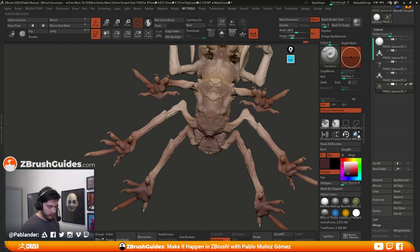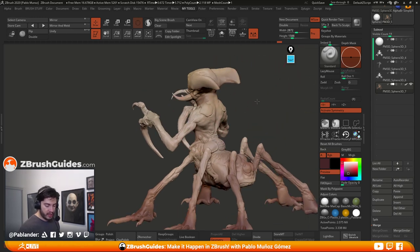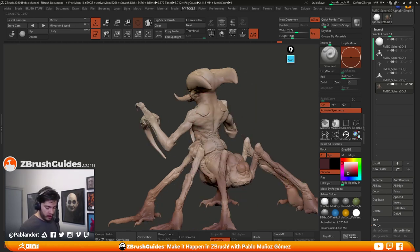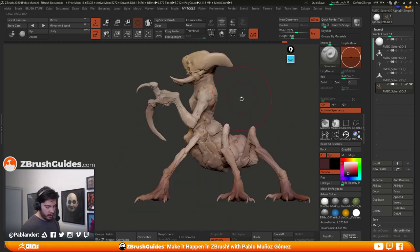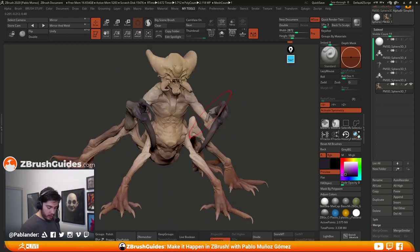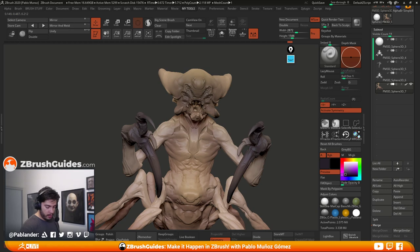Here at the bottom as well, just to make it darker. And you see, I'm not using anything weird or crazy. It's just the standard brush without the Z intensity and just color blocking this out. I think for the arms, I'm gonna go for something even darker, and I'm gonna replicate that to the head. So maybe this saturated purple, see what that, yeah, kind of like it. And I'm going to replicate that effect here around the mouth and the head in general.